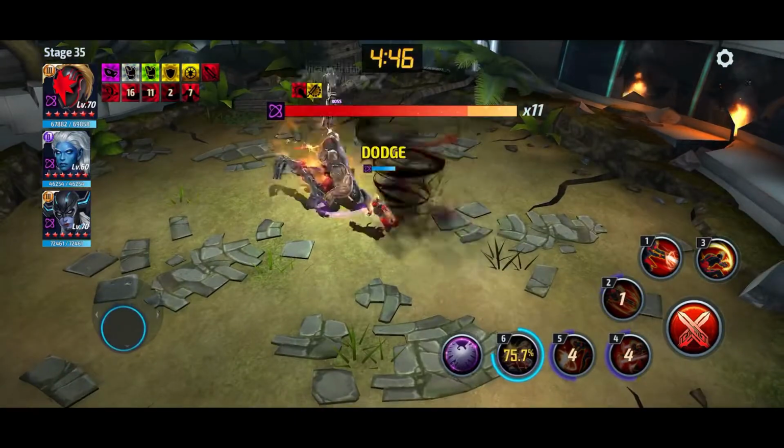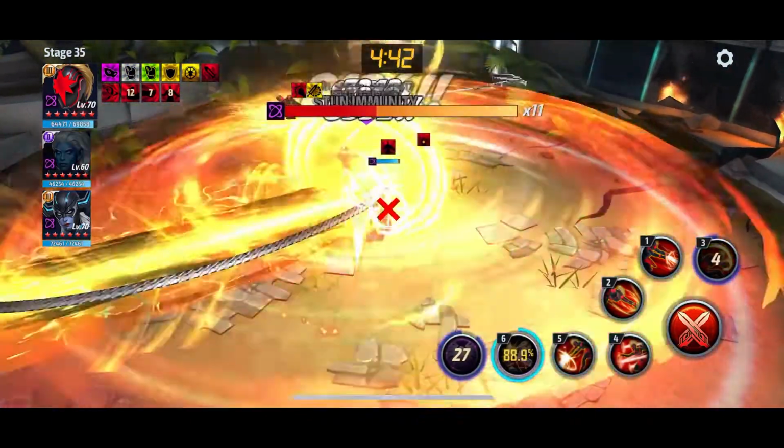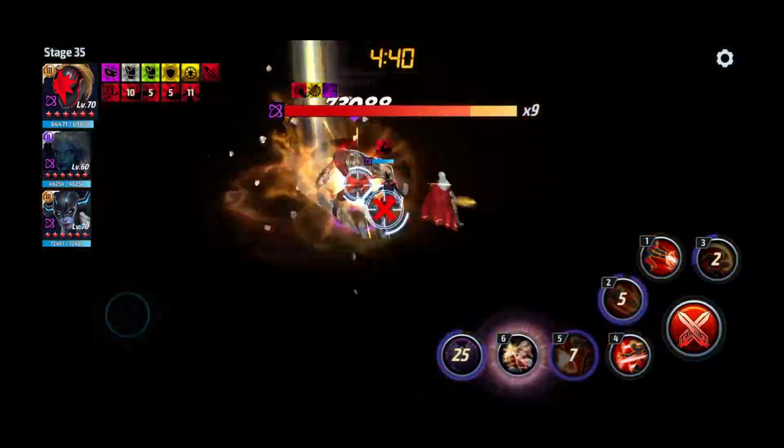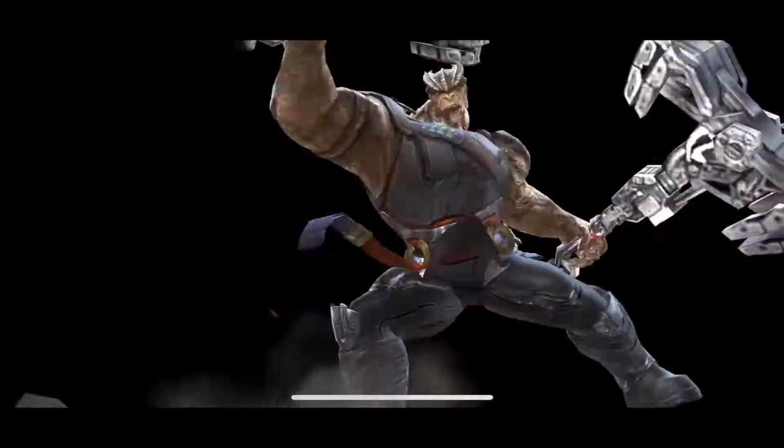2-5-4, and then go ahead and swap. But you'll see if she takes damage, she's in trouble because she does not have a heal still.